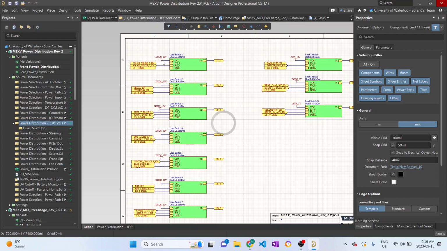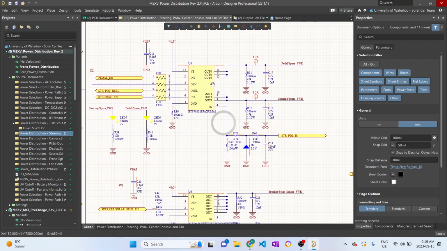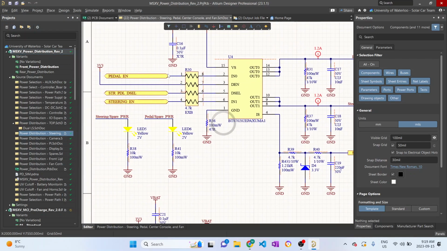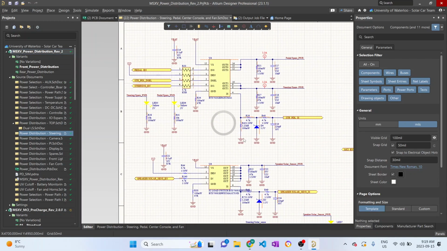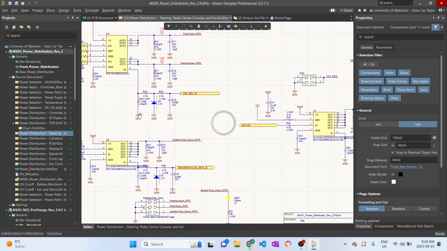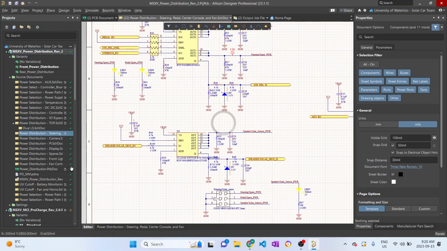So for example, DC-DC 12 volt is VCC for load switch 1, solar sense 1 enable 0. So if we go over here, it might make a bit more sense. For example, pedal enable goes to like in0, and same thing with in1. This just prevents us from having to copy paste everything. And these are just load switches that let us turn everything on and off.